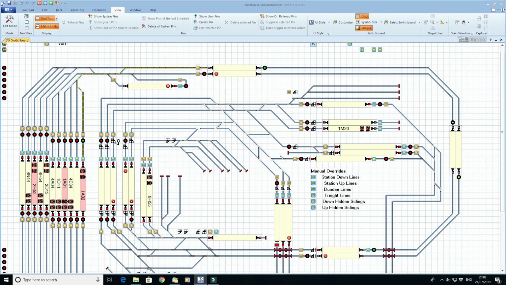Shunt signals on the diagram use one of the available continental style indicators, but the actual shunt signals in the layout again will be the regular British ground position light signals.